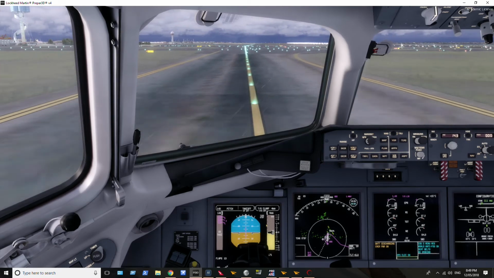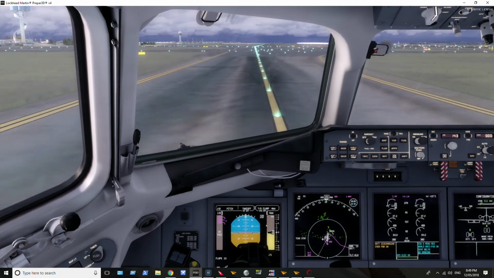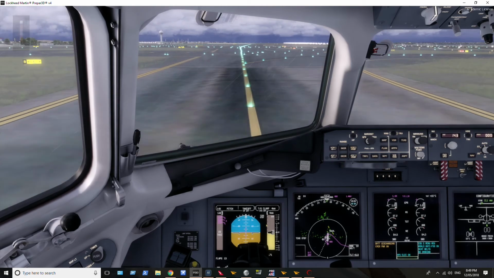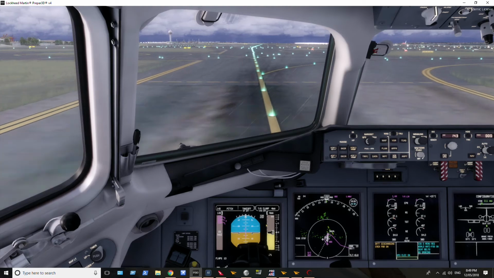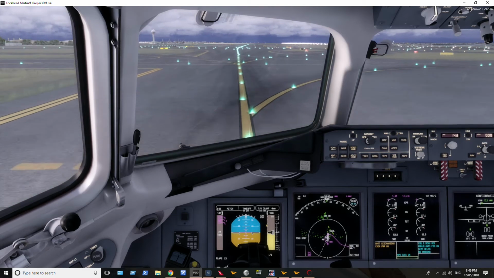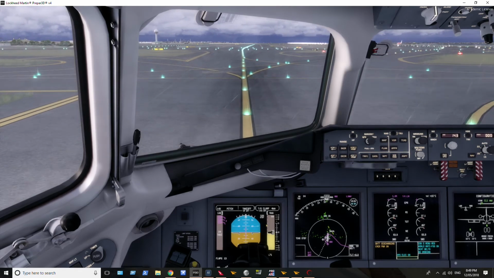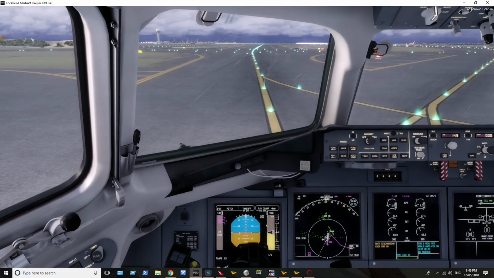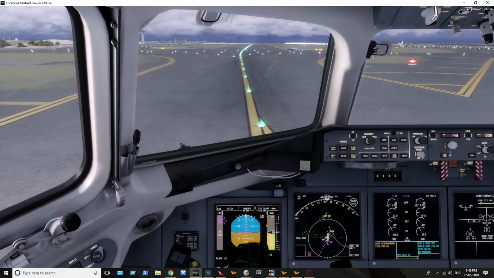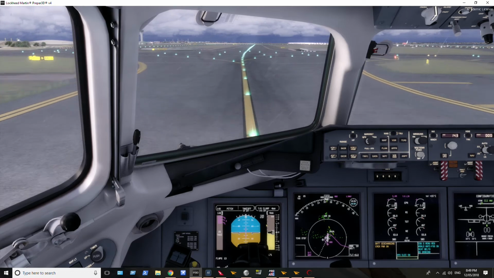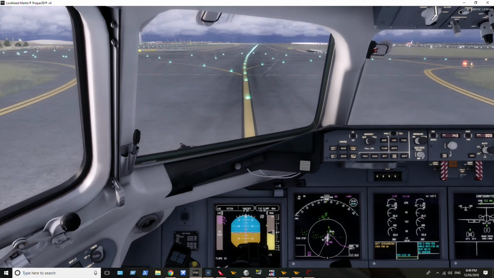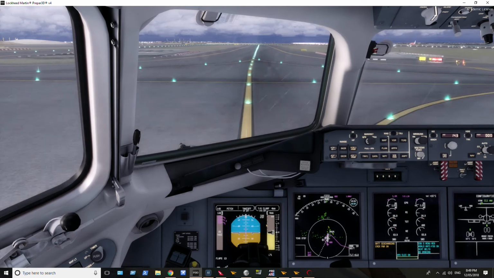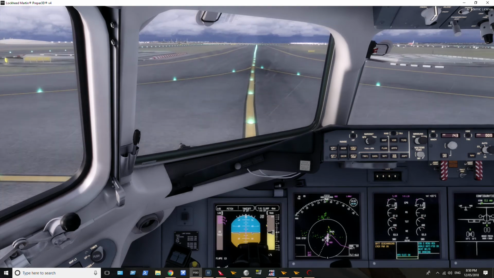Now, the TFDI Design 717 does come with a program called True Glass, which gives you rain on your windscreen, and that makes your wipers and all of that useful. It's a good program, but the only thing is, it drops your frame rate from 15 to 20, and now in this flight it's down to as low as 5. So that's why I'm not using that program. This is a side note for anyone that might be wondering and is familiar with this.